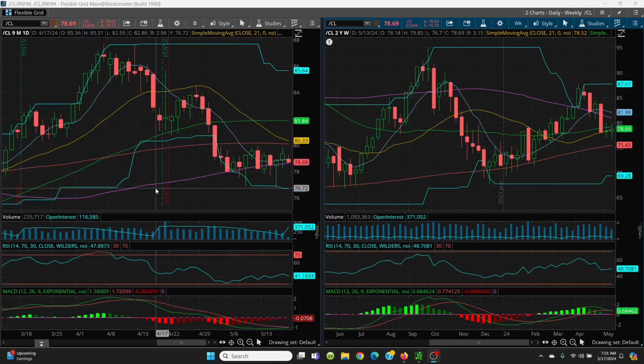Okay, on the downside, what you want to watch is this 78.62, which lines up very nicely with the 78.52 on your weekly chart. Now again, if that's lost, we just go to yesterday's low, which is 78.20. If that's lost, you've got 78.14 here. We have 77.78. You have 77.68. This is the one we'd be looking for, 77.55, and then you can do your retest down here at 76.77.